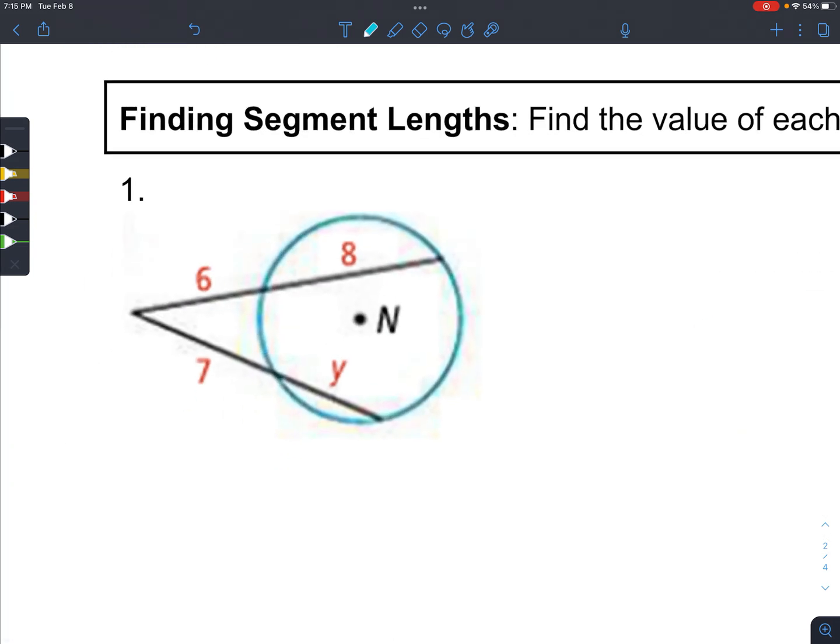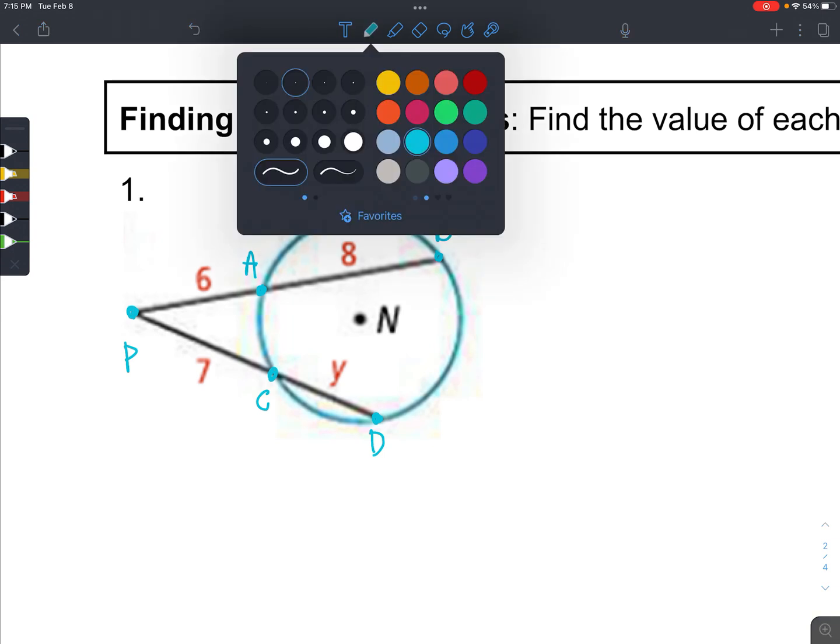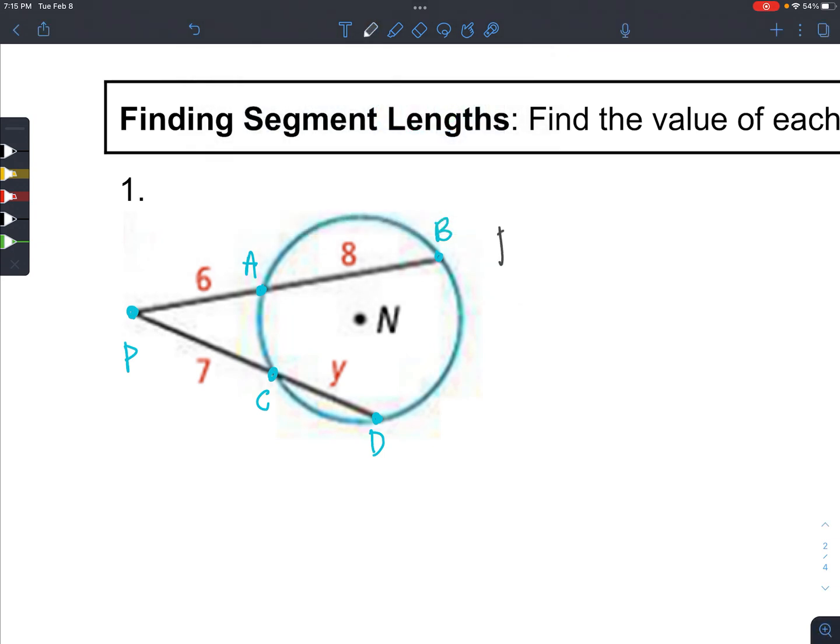All right, let's just do the questions. So I'm going to draw my picture, call this P, call this my first line AB, and then the other one is CD. So the goal is to say, if I go from point P to A and point P to B and multiply those together, that's equal to going from P to C times P to D. The math is really easy for these. It's the setup that's confusing.